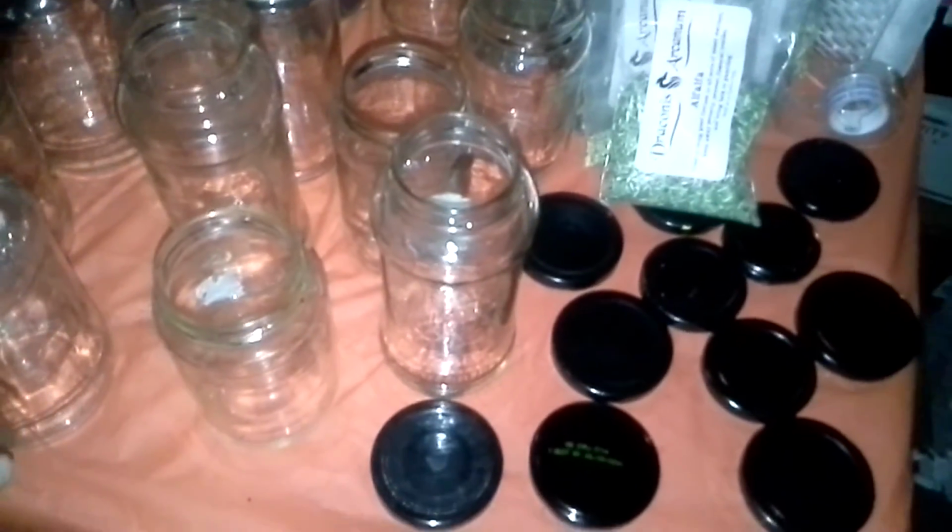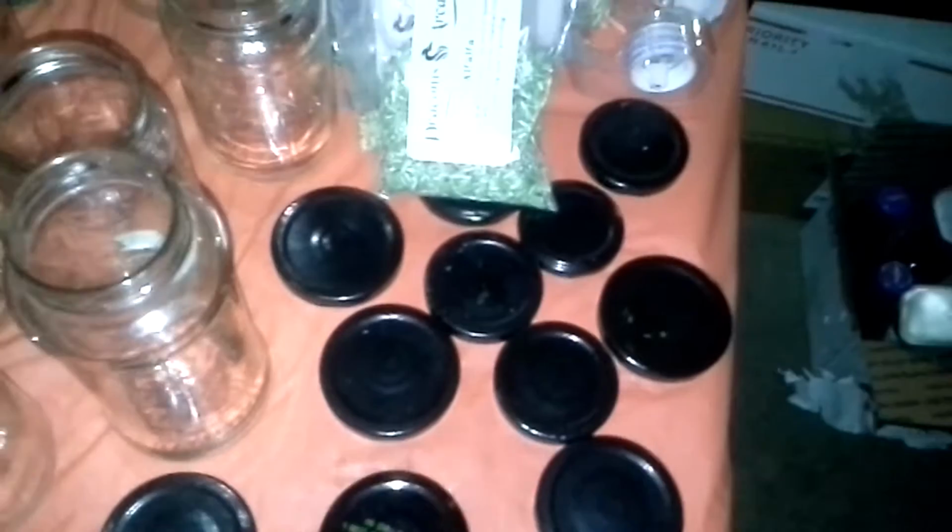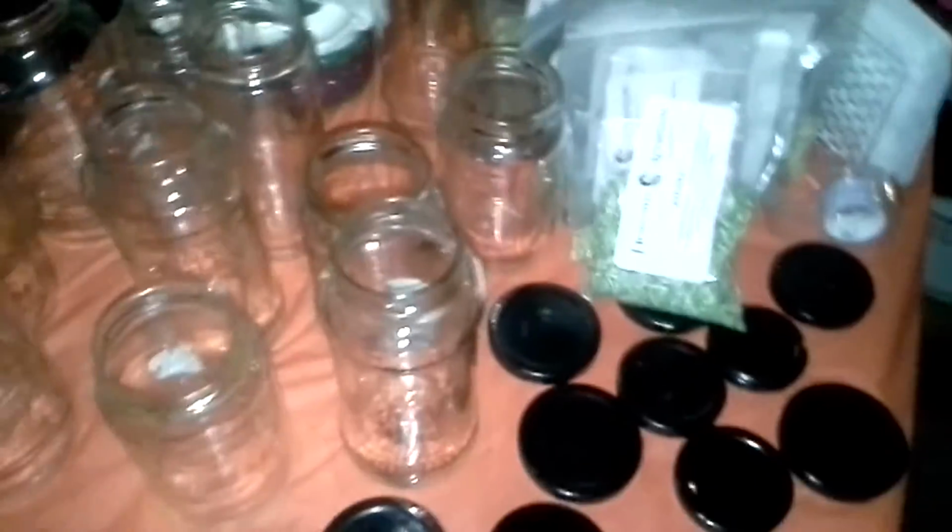Alright, first off here I have a whole bunch of jars that I washed and cleaned out, and some of them I repainted the lids so they're black, but some were black already. Maybe all I have to do is wait till the date fades or whatever, and I'm going to put my herb collection in them.